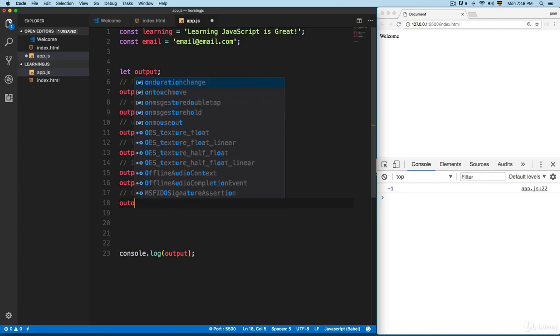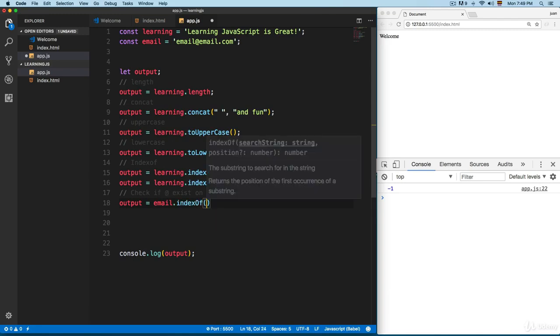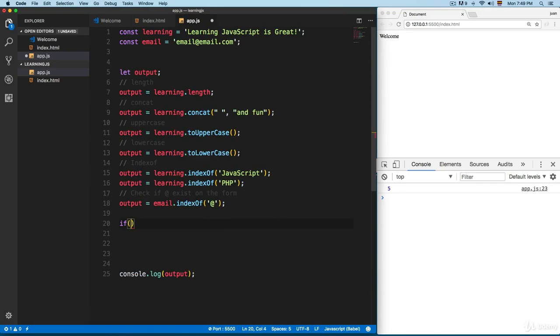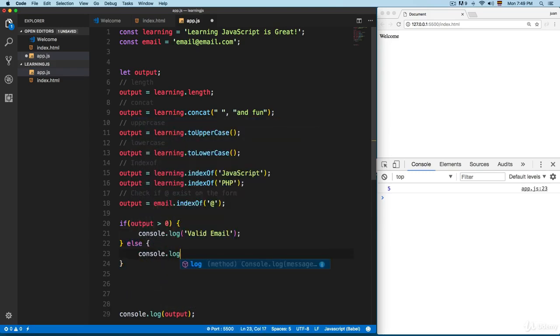You can add output equals email.indexOf, and you check if the @ sign exists. Of course I'm going a little faster here, but we're going to check if statements in the future. If you have something like if it is greater than 0, you can add console.log valid email, else console.log invalid email. So you can save this, and you can see we have valid email.